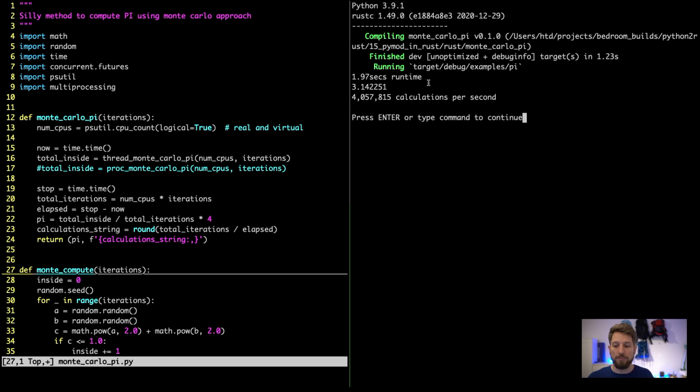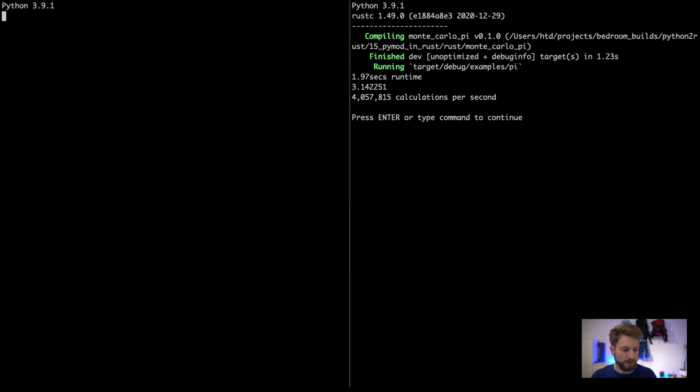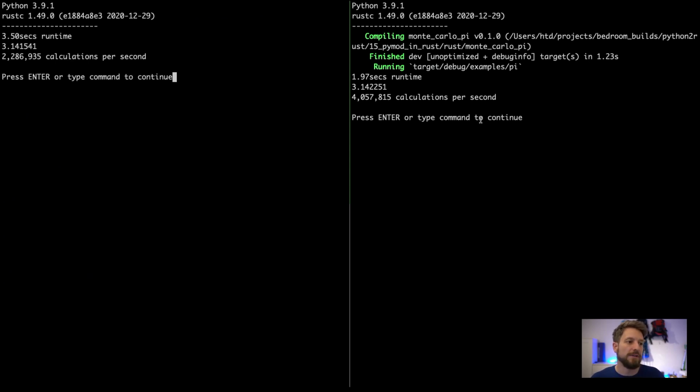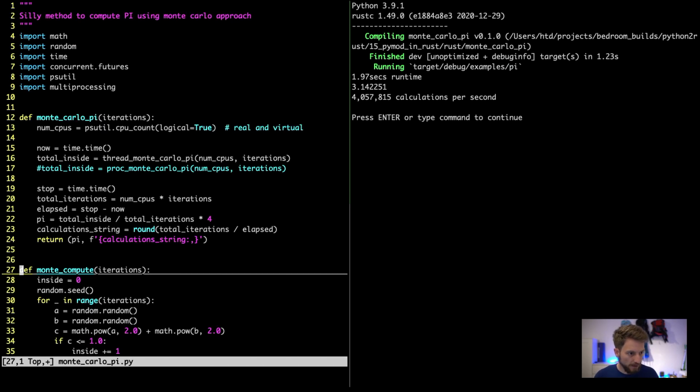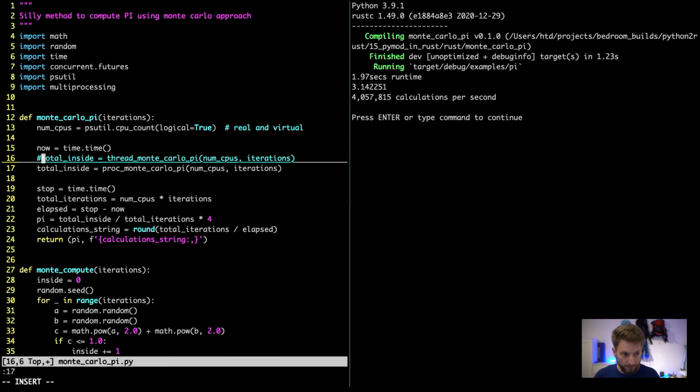If we now compare the two, we can hop over and quickly check the output again that we have for our multi-threading version in Python. So Python is quite a bit slower, but we haven't used the full potential of Python yet. Let's switch over to our multiprocessing version. So if we go to line 17, and now we are going to use the multiprocessing version.